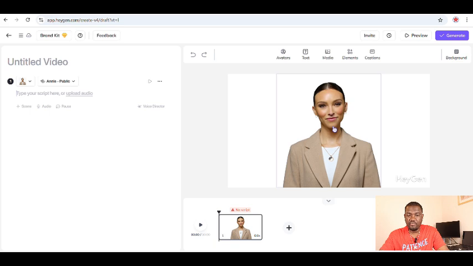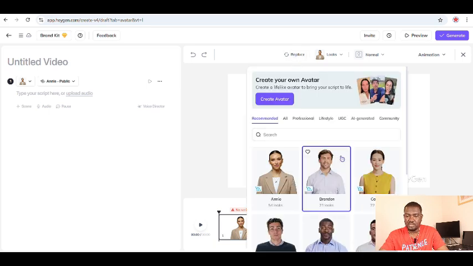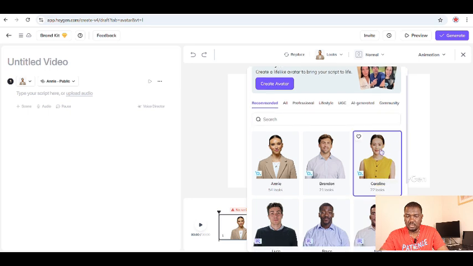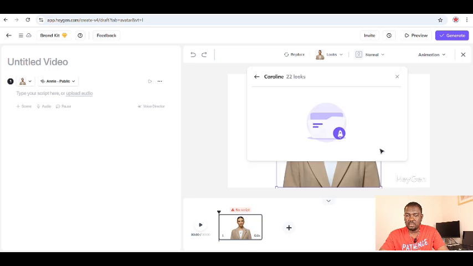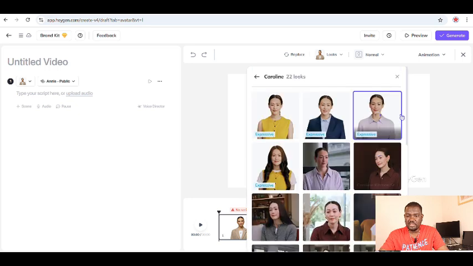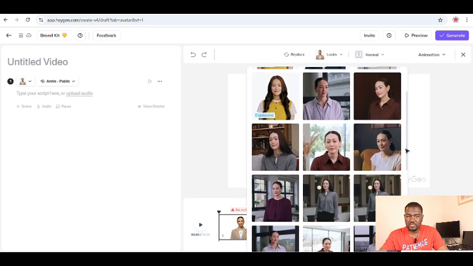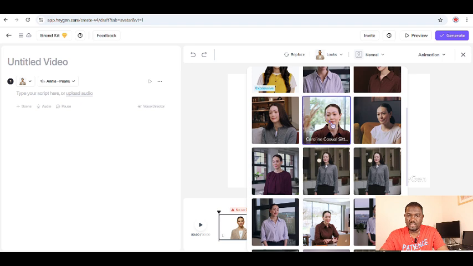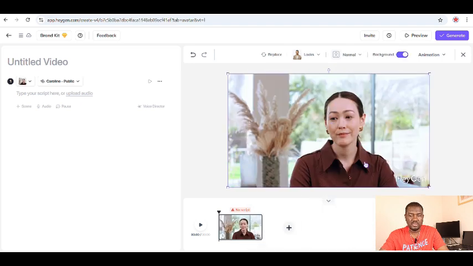And this is the avatar. So this is kind of like the default avatar you will see. But you can change it, okay? If you don't like this one, all you got to do is just click on it, select it, and then click on replace. So from here, you can choose other avatar. Let's say we want to choose this one. Okay, you can just click on it. So this one has different looks. We have different ones. So let's choose this right here. That's the one we're gonna use.